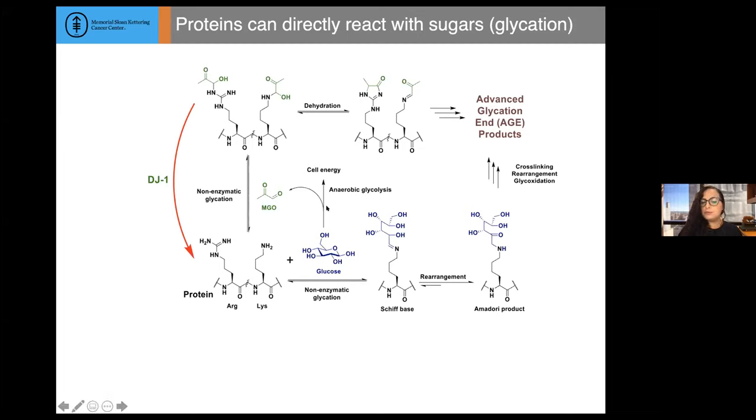Some of them are upstream of the formation of these reactive species, such as GLO1, GLO2. But another one is DJ-1, and I will be spending some time talking about DJ-1, which is why I'm mentioning it. It's a deglycase, and I'll talk a little bit more about how we investigated it later on. And another mechanism that is not a deglycase per se, because it is a kinase that actually phosphorylates the 3' position of the adduct and shifts the equilibrium, is FN3K, which is a really interesting protein.